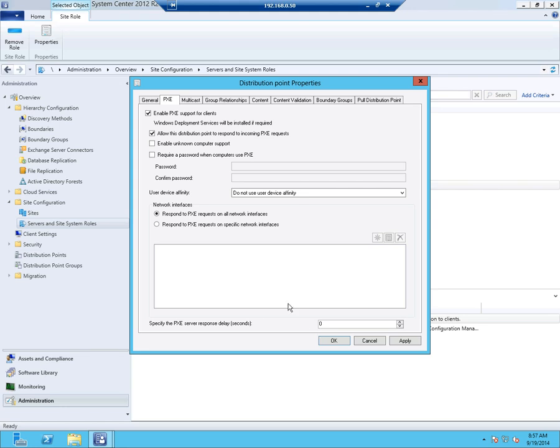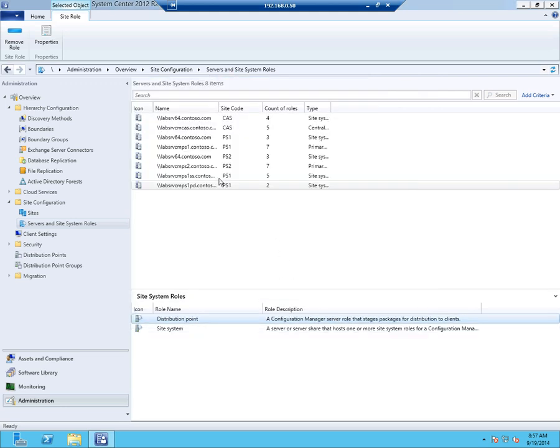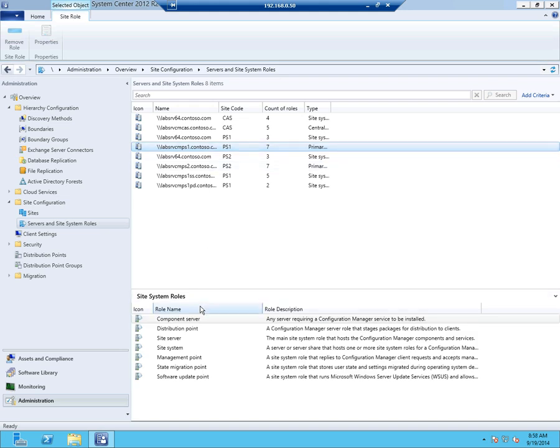Now that we see where we set this up and how we configure PXE and what all that is, once we hit OK, we will go through and begin the process of configuring PXE. In fact, let me cancel this because I want to show you this back on my main one, the server that I'm on right now, the one that I want to install it on.